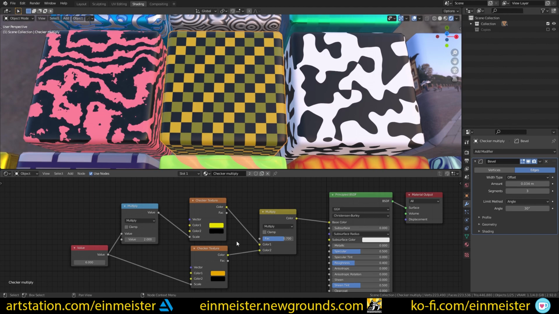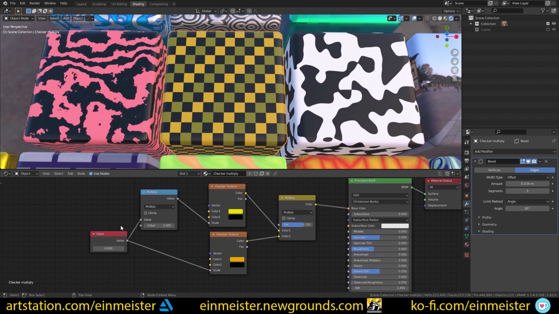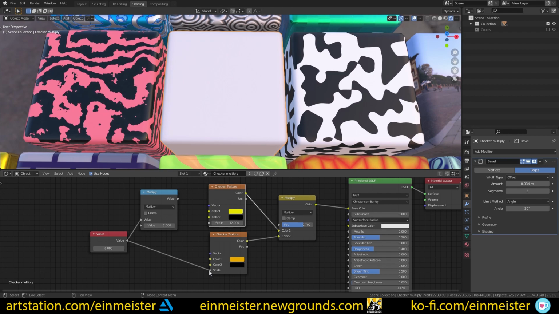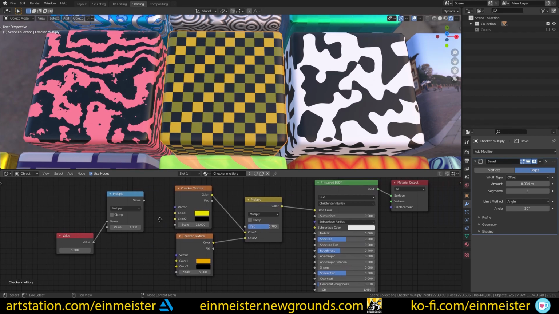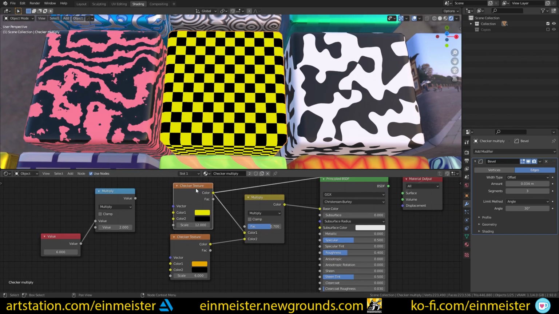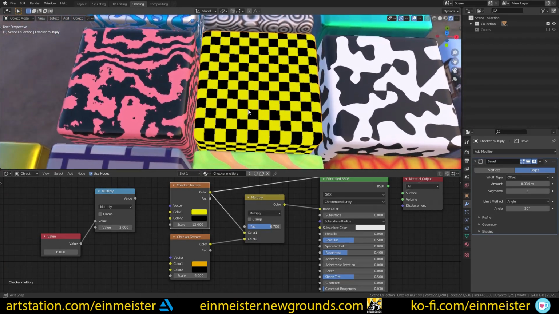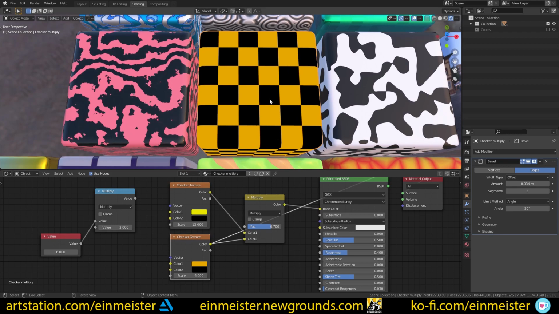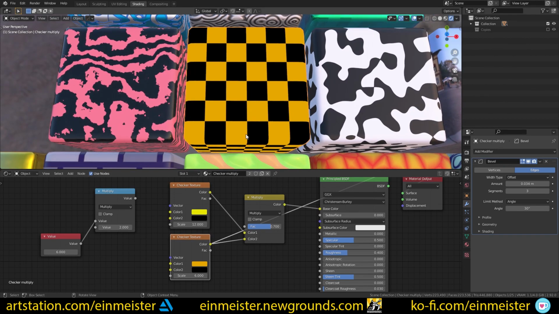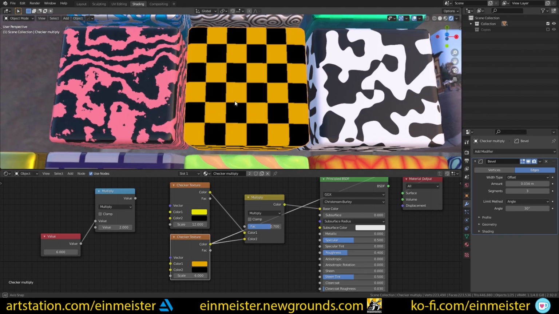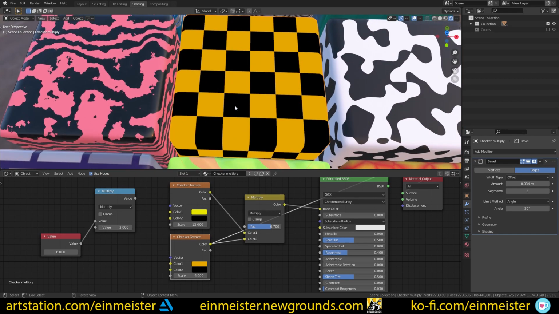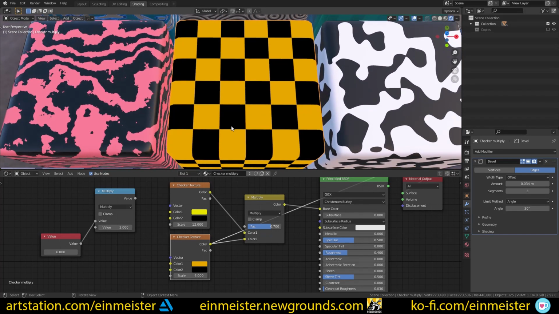I have two checker textures, and I added this value over there. I can take it off for the time being. So if I look at this thing alone, it is this taxi-looking checker. Meanwhile, this thing is twice as big. I mean, the scale is smaller, but the squares are bigger. And I gave it some orangish color.